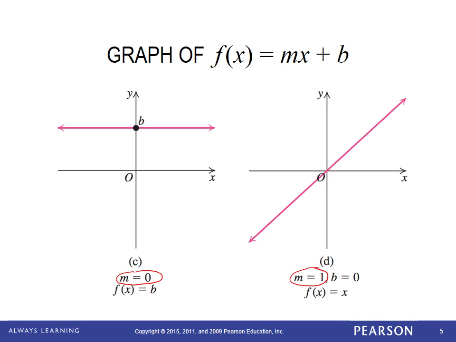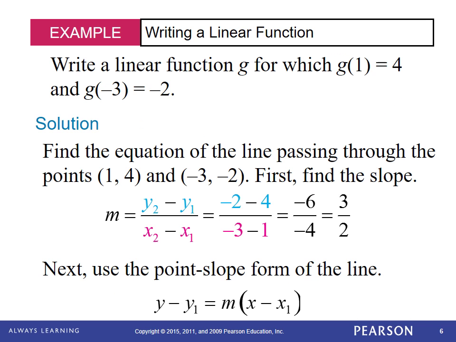Good, so of course, what we'll have to do is just review a little bit of algebra before we get anywhere else. And so writing a linear function, how do we do that? Well, if you think back to algebra here, if you have g of 1 is equal to 4 and g of negative 3 is equal to negative 2, what you really have is these points, right? This is your input, this is your output. So over here, input and output really just becomes an x and y pair.